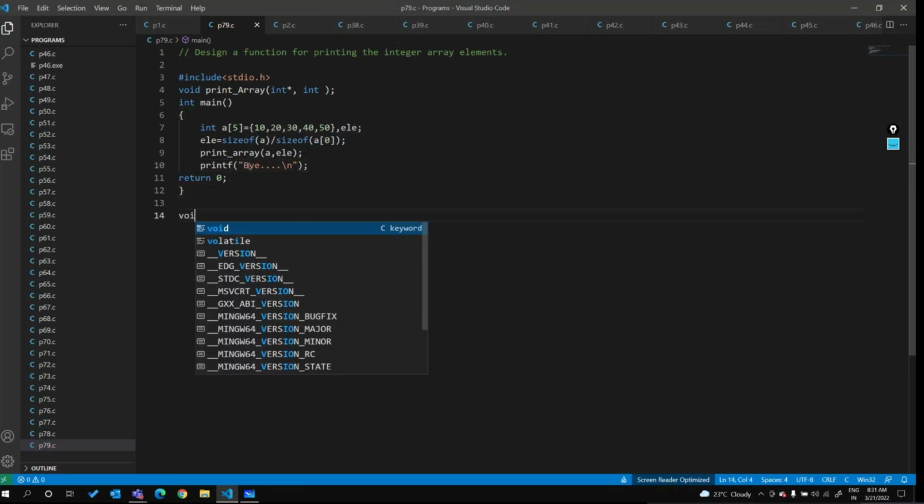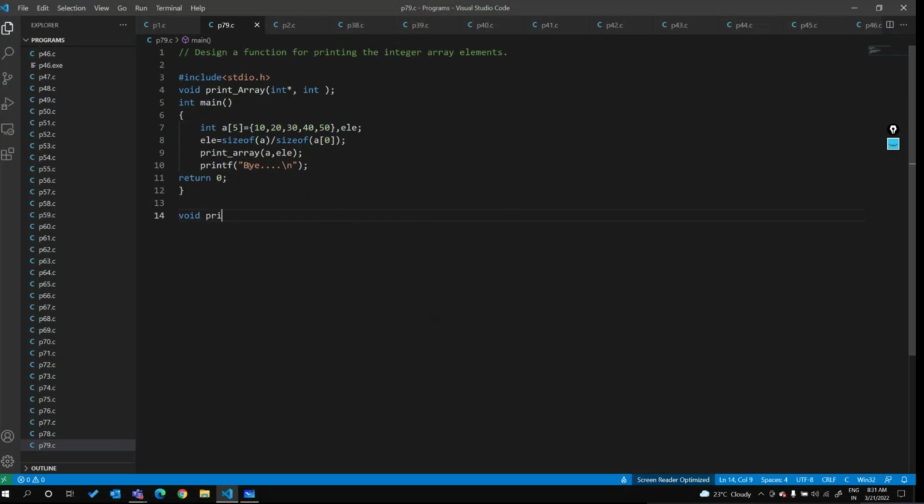So see here my return type is void. In the return we are doing nothing. Here integer star will take name as a pointer and integer n as the number.